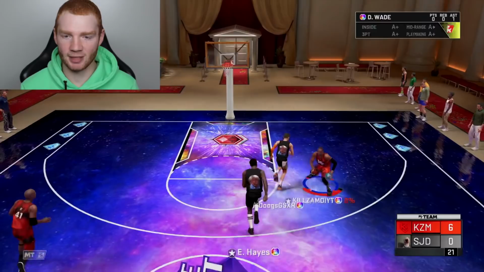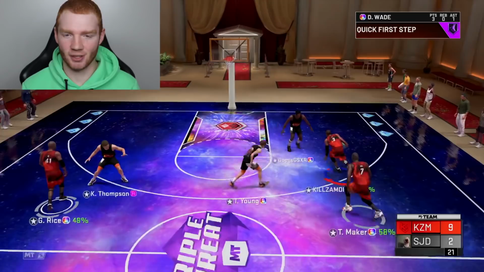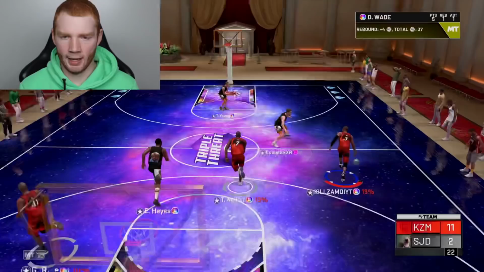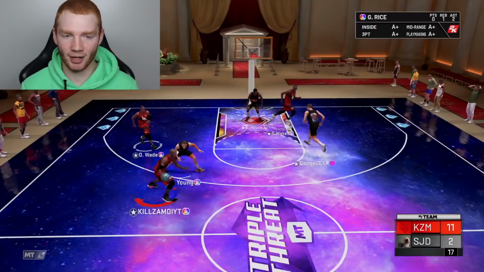So yeah, definitely looks like so far we're going to walk away with the dub in this one. Kicking it back out to Thon. Literally all I do is just go hop steps, hope for the paint to collapse, and then we'll kick it back out for a wide open three, usually as a two. And yeah, we're definitely going to walk away with this dub. Let's just try and get another score with maybe D-Wade, or I'm going to go for the three. I don't even care.